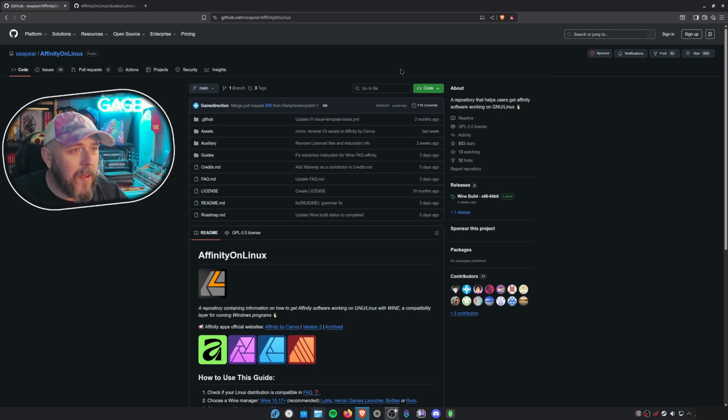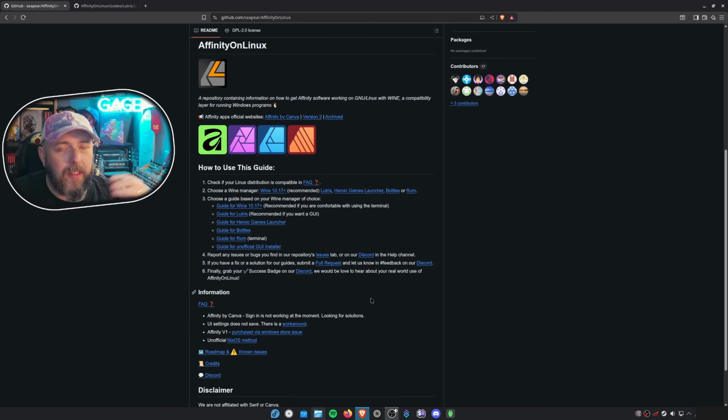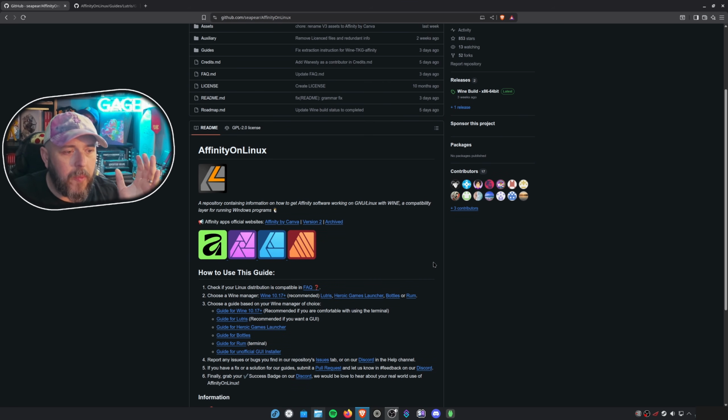So we are in the same Git repo. Again, any link that I mention will be down in the description. You'll be able to just click it and go for it. The page that I'm on right now is the full repo. You don't have to worry about picking on here. You can choose to install this a different way. The guide I'm going to show you today is with Lutris. I tested all the other different ones over different times. This one to me makes the most sense, and it's visual. There's hardly any, in fact, I don't think there's anything in the command line at all. It's all visual. So I love doing it this way.